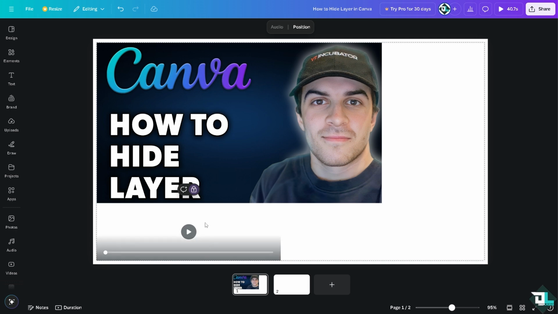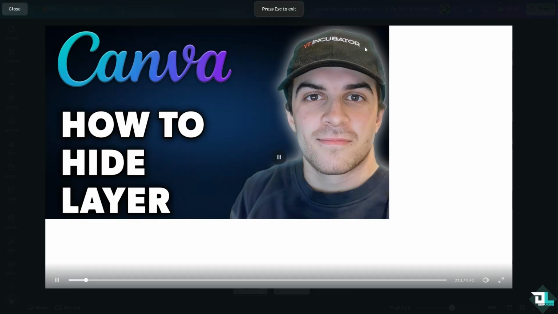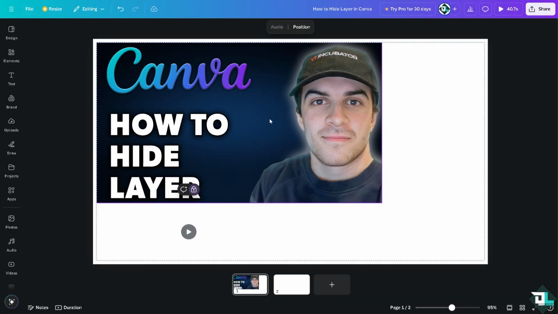While locking layers can prevent accidental movement, hiding a layer entirely ensures that you do not accidentally select or modify important elements while working on other parts of your design. Say for example, if you have an overlapping design right here, text, images, or shapes, hiding one layer allows you to edit the elements beneath it more easily. It makes it simpler to select and modify the underlying layers. In complex designs with many layers, hiding certain layers helps to organize and access the elements you need without interference from other objects. So now, if you are unsure about removing an element but don't want it to be visible in the current layout, hiding it keeps it available for later use without cluttering your canvas.